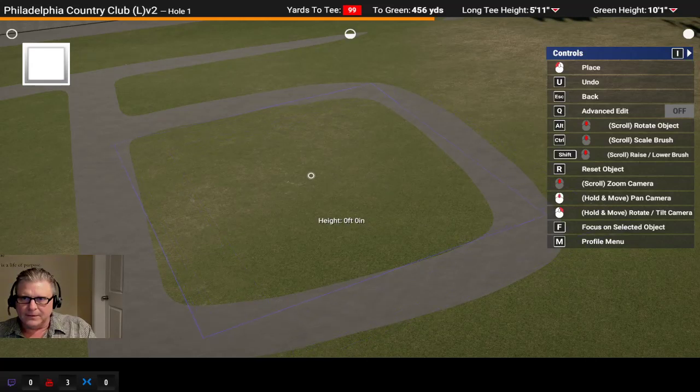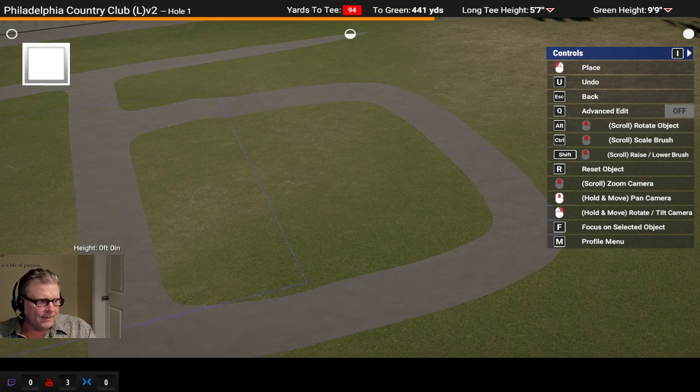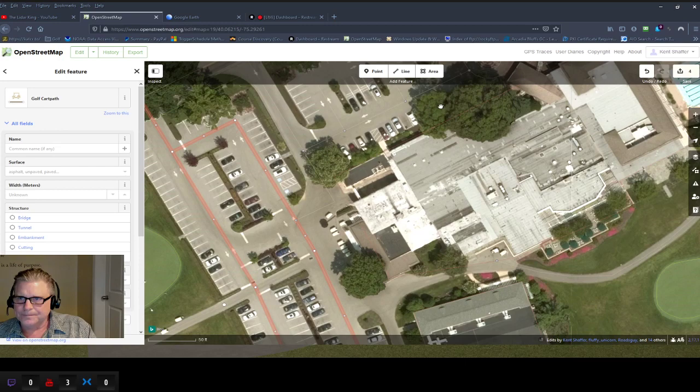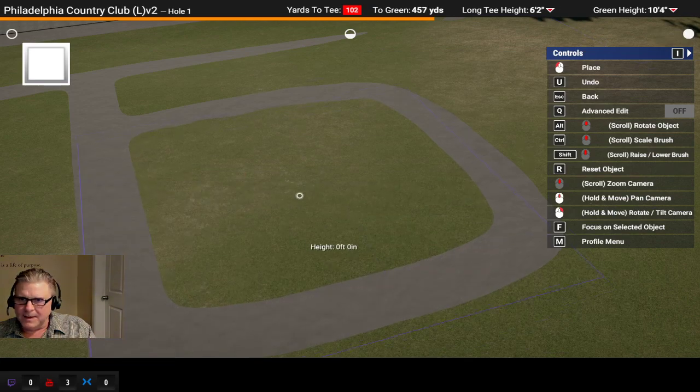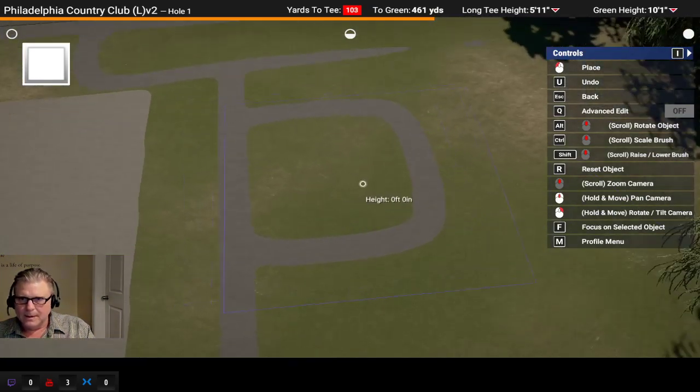So I know that's going to have to be, and again, if I look at my open street, what did I do? I made it in the middle, right? So it could stand to be a little bigger than that. So let's just make this a little bigger, but we don't want it over here.